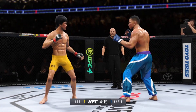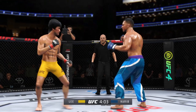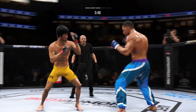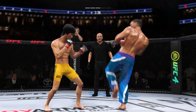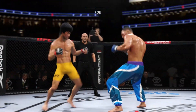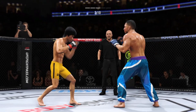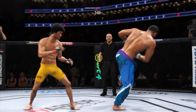A big punch lands through the middle. Over and over he lands these big body kicks, just unable to quite find that range. There's a kick to the body — Lee couldn't block that one. Look at him whip his hip into that kick. Superman punch — not always easy to execute, but he did so there. He whiffs on the straight right hand but lands another beautiful strike to the body, really starting to connect at will when it comes to working the body, especially effectively in the later rounds.